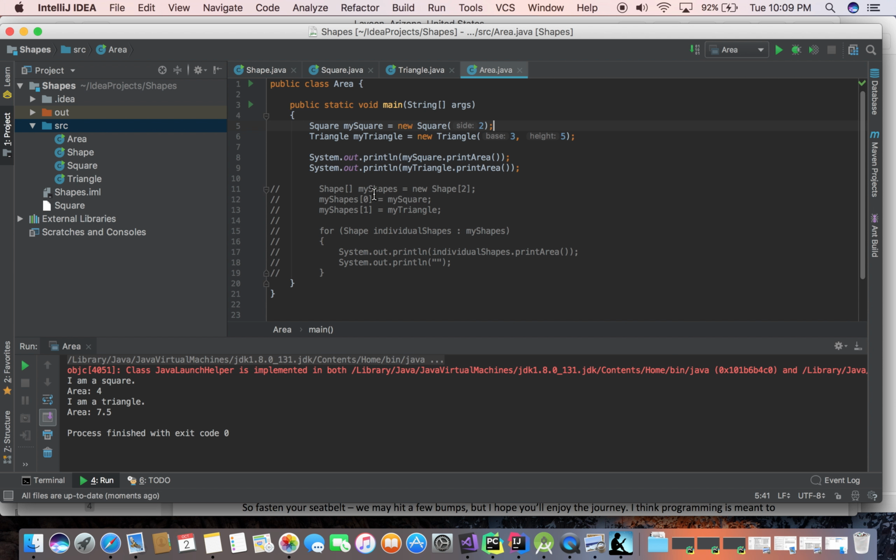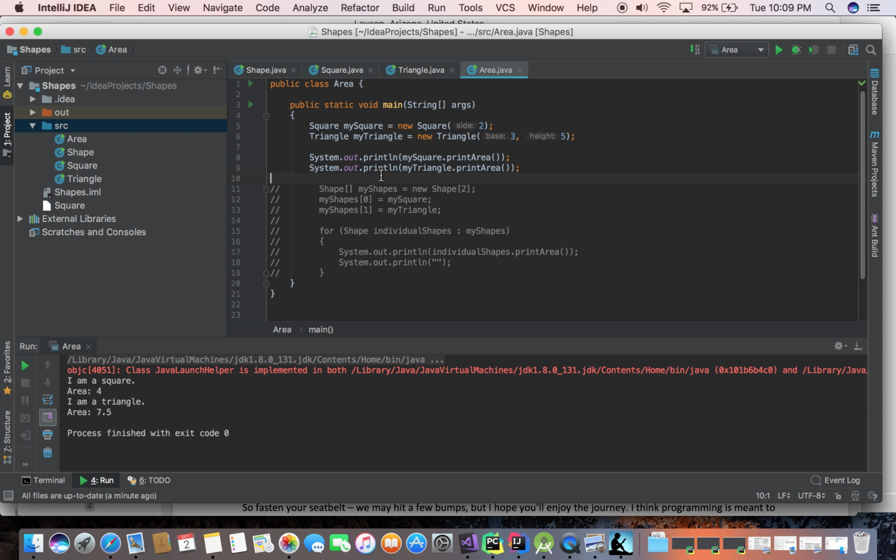Now, for instance here, let's say I had hundreds of shapes. 50 squares or 150 squares, 150 triangles. Would you want to do that 300 times? I don't think so. Let's say we had squares, triangles, circles, trapezoids. Well, I could loop, right? And that's what we're going to eventually do.